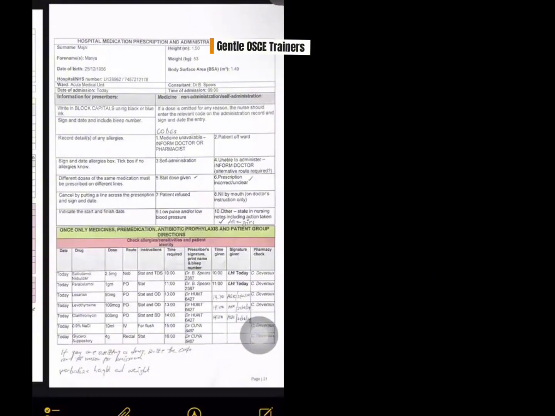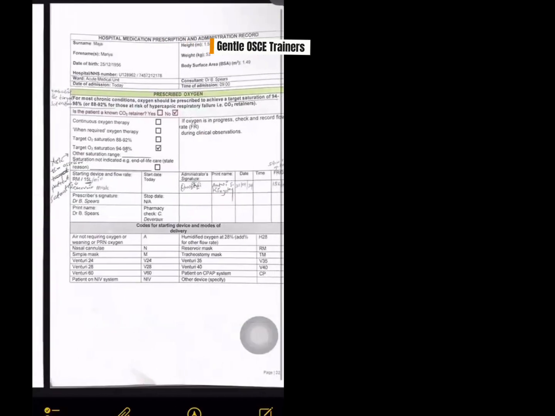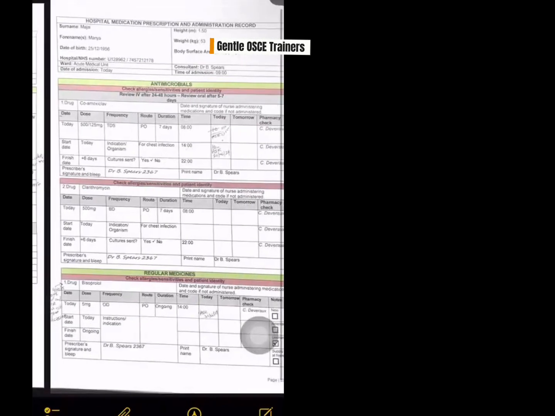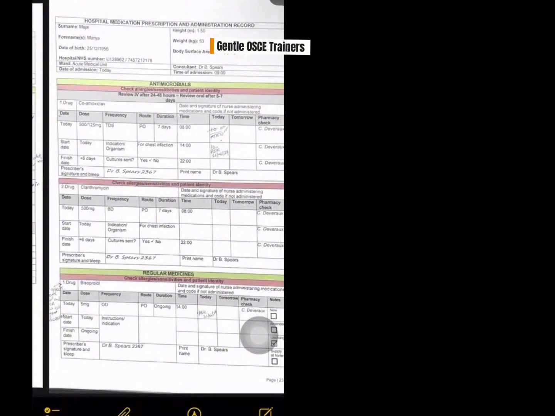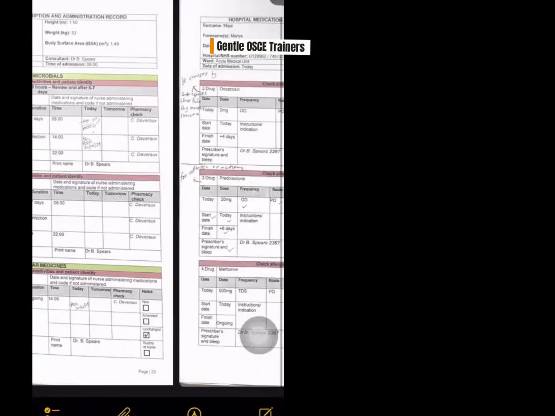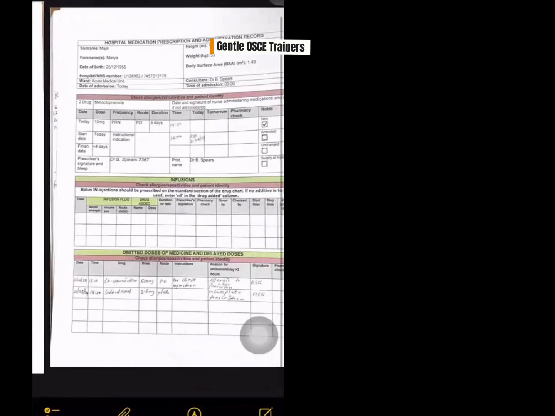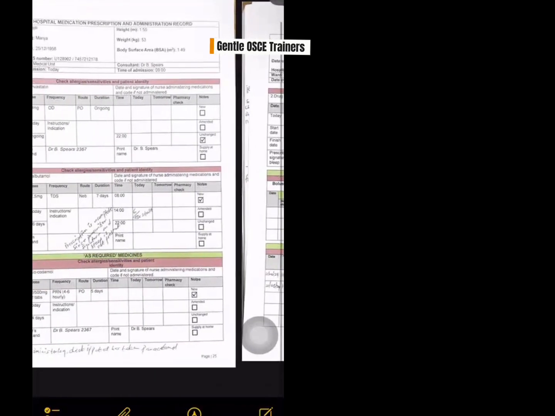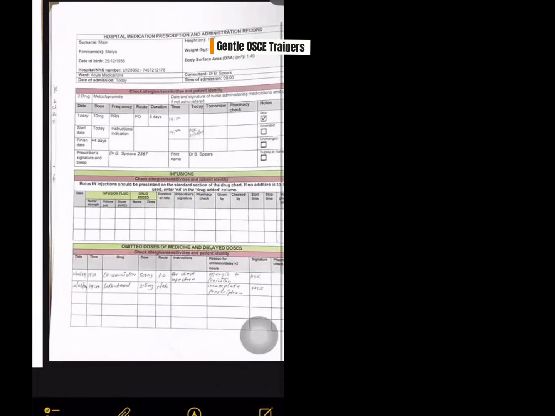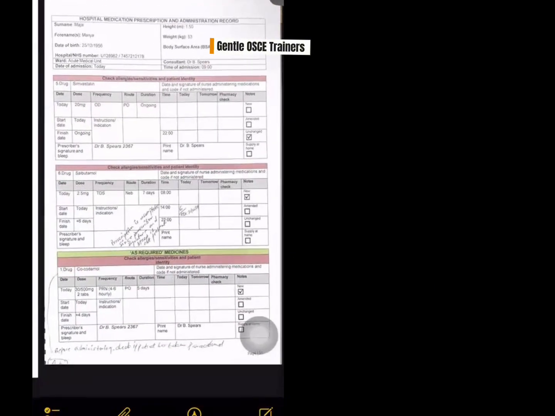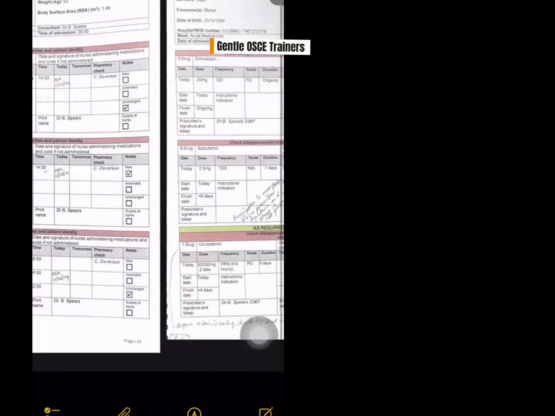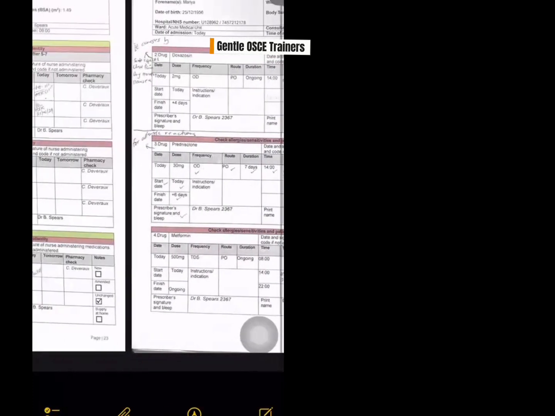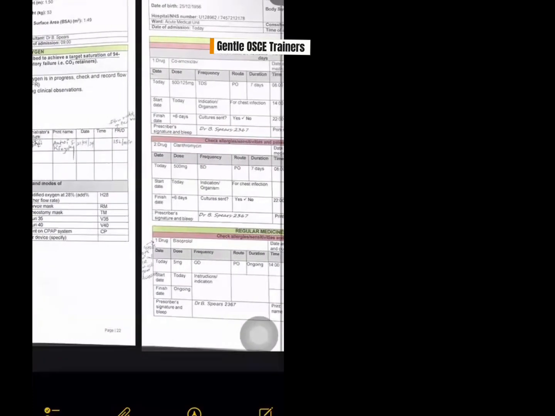With the hospital, it has different sections, such as once only medications, prescribed oxygen, antimicrobials, regular medicines, as required medications, infusions. This is what I mean by sections. So the hospital medication chart is quite complex because it has various sections. Please, do you understand what I'm trying to say?